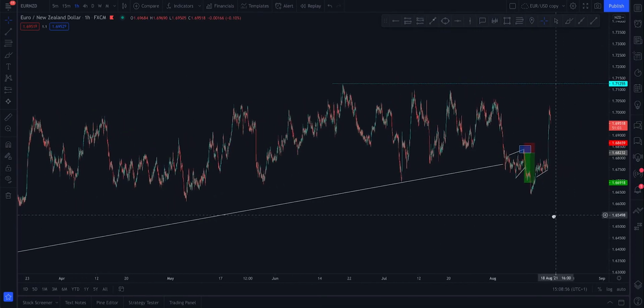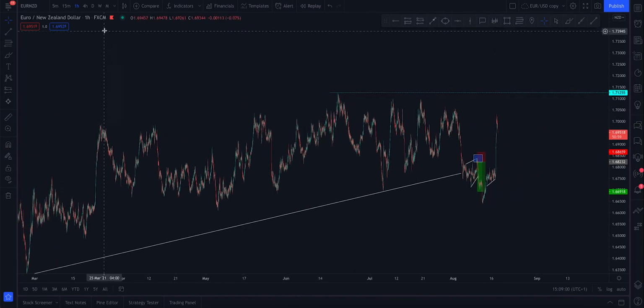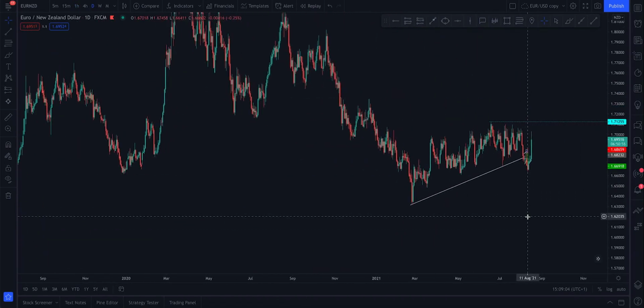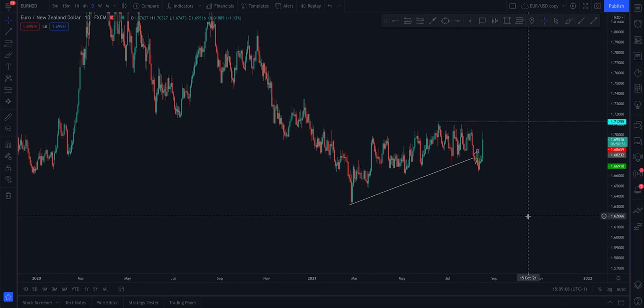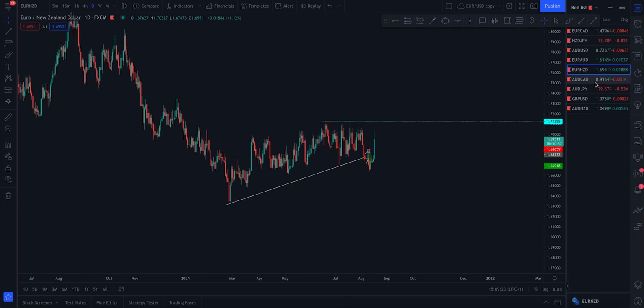And remember when I said earlier that a lot of the angle breaks will actually break the previous double top before they actually commit and break, which is why I did think that there was a very good chance the price would come up to here first, break this double top, and then push down. So that's what I'll be looking for, again, probably next week or the week after. But that's on my radar. And now the next pair.